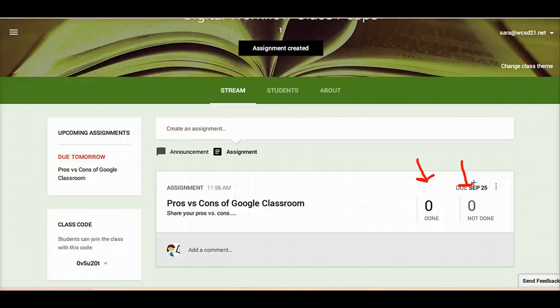So what I'm going to have you do right now is I'm going to provide you with some self-exploration links, and depending on your independent learning level, where you're at, you can choose which ones fit your needs, and then you can report back, join my classroom, and submit your assignment.